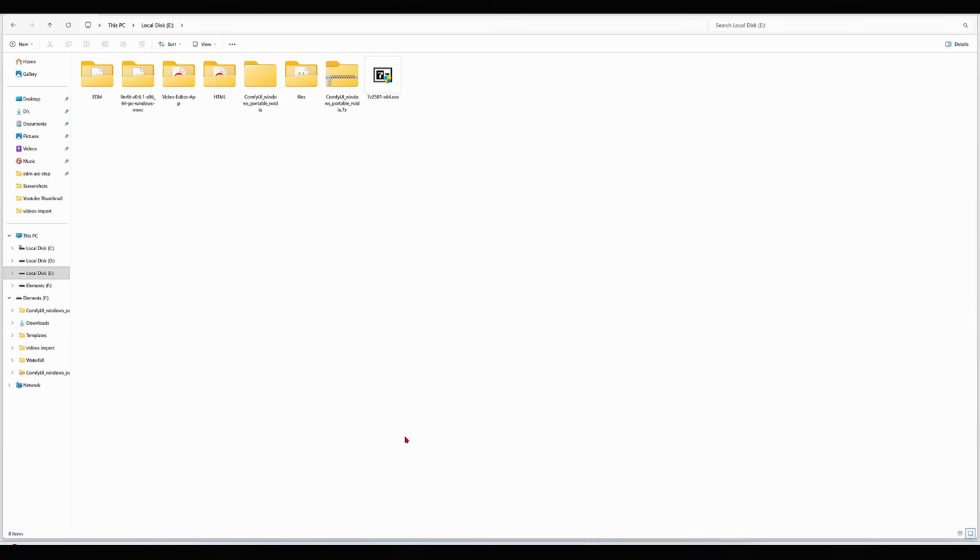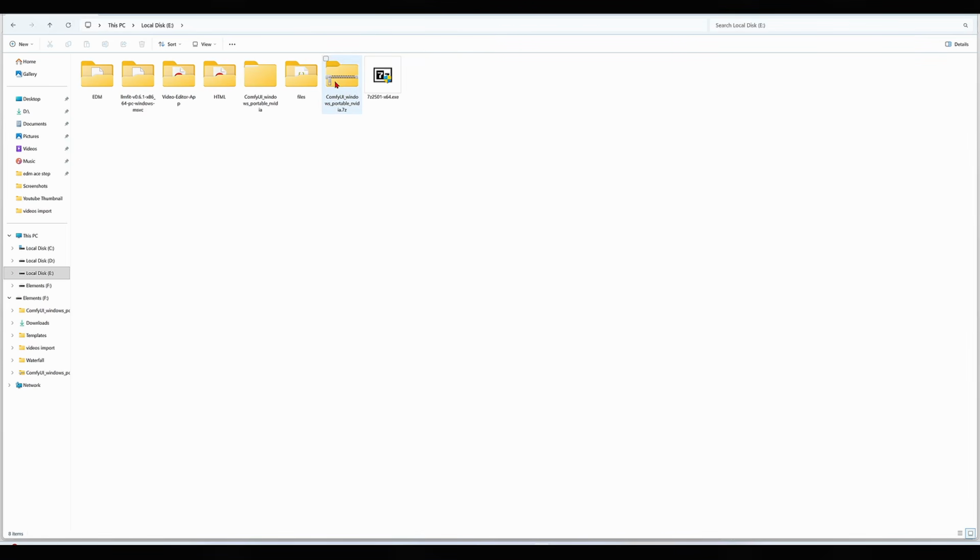Now, head over to wherever you downloaded the file. It usually goes to your C drive user folder, but I actually saved mine to my E drive. ComfyUI needs a ton of storage for these big models, so I like to keep it on a separate drive where I have way more space. That way, I can dedicate the whole E drive just to ComfyUI without worrying about running out of room.